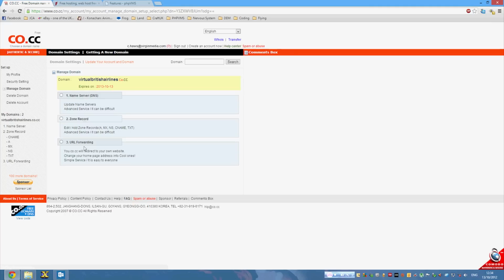And now we don't actually have to do anything for the moment. What we actually need now is hosting to actually host the website. Now what I'm going to do, just for the purpose of the tutorial, is use some free hosting. But ideally, if you want a fast site that will load in seconds instead of 20 seconds, you're going to want to pay.